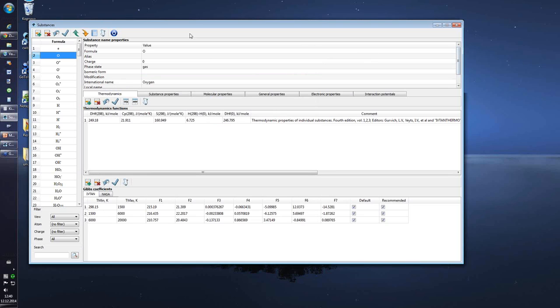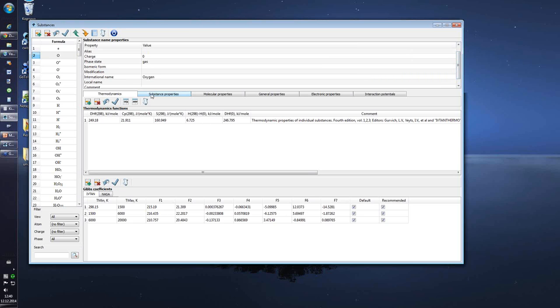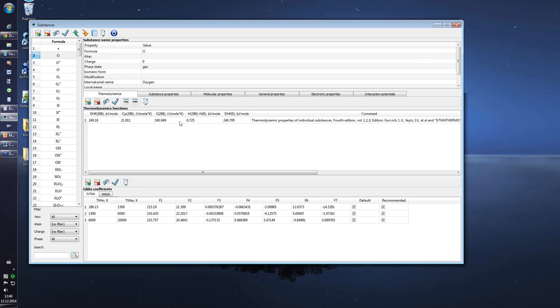On the right-hand side of the screen, there are the properties, so name property, thermodynamics, like the traditional thermodynamic functions, and you see the Gibbs coefficients and the two types of presentations, IVTAN and NASA. And you can see some of the data may be recommended, some of them may be default. You see here there were several default data, since the temperature range is different for all these three lines of data.